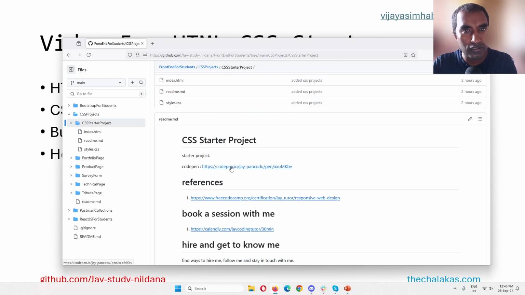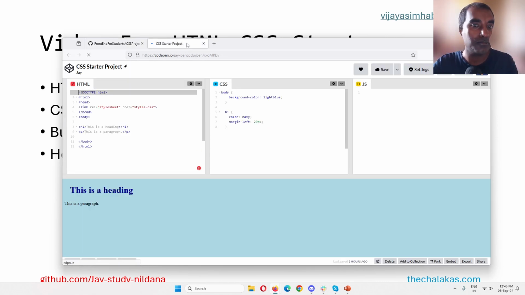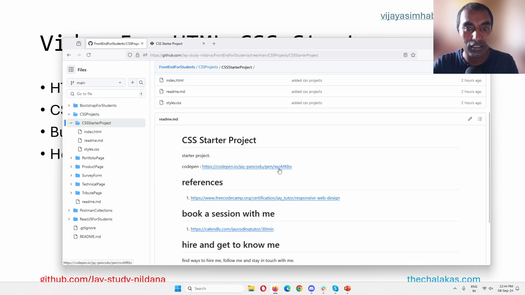You will remember that if you really want to, you can finish the entire training completely online. That's one of the benefits of being a web developer. If you want to, I don't recommend it. I personally prefer to code on my machine, but I am old school, so I like it that way. But if you really want to, you can do all your practice without setting up anything, completely online. So whenever possible, I will provide an online link as well.